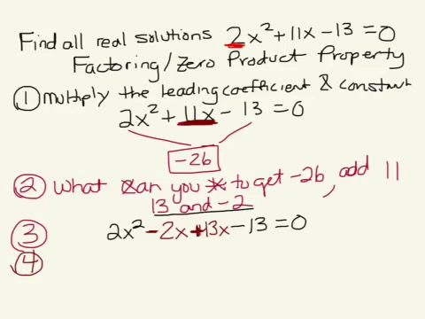Step number four, we take the first two terms and use the greatest common factor on that. So we're looking to see what can I factor out from both 2x squared and a negative 2x. Well, both of these terms have a 2 and both of these terms have an x. So that's what we're going to factor out.